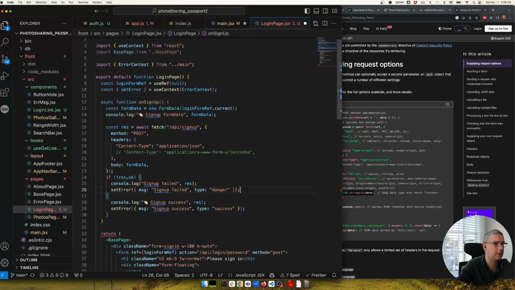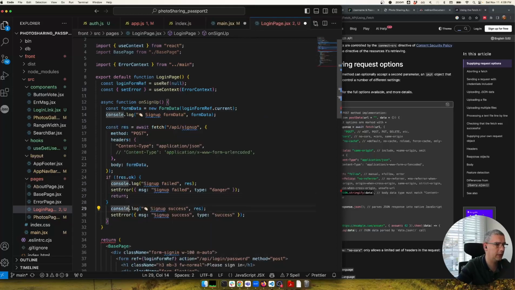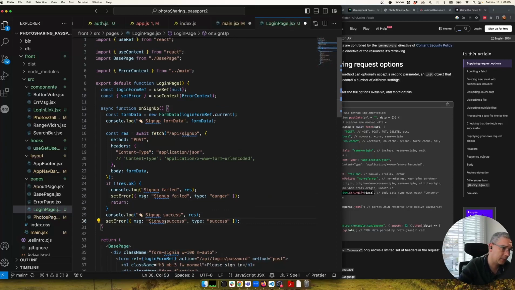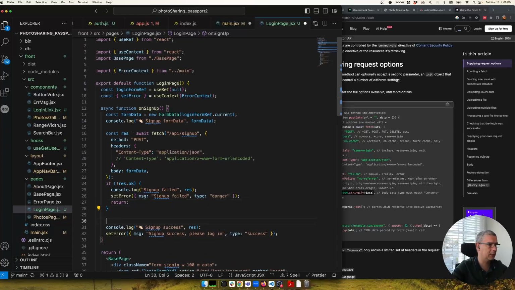Then we do this, and then we return in here. So probably sign up success, please log in. Basically, if we create the user properly, then we can just ask the user to log in, which I actually kind of hate, but I wonder if we are going to need to do that.